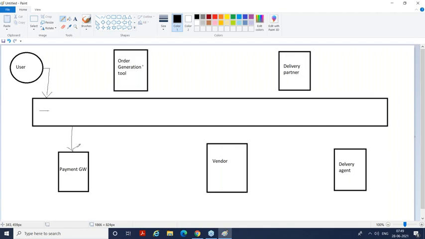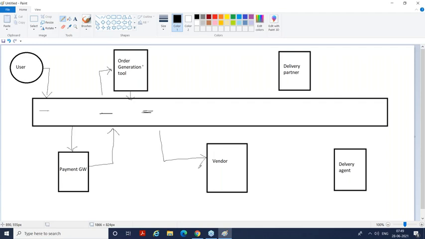Once you make payment and your payment is successful, your payment gateway will generate a new message saying payment successful. Now this payment successful message is consumed by your order generation tool, and it will provide you an order ID. This order ID is picked up by the vendor.